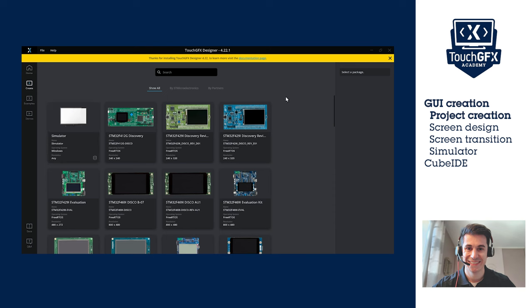Either you want to make a simple GUI without a dedicated hardware, which is also a good idea when you want to really separate the code related to the UI and your hardware, because in any case, afterwards, you can easily include your UI into another piece of hardware. So you can click on the simulator or you can select a board.